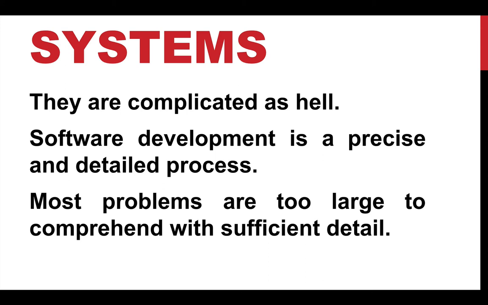So systems are complicated as hell. Software development is a precise and detailed process. If I just sit there with the client and the client says, I want a point of sale system, that's a huge problem. And it's really important, even if I'm only developing by myself or I'm developing in a big team, that I break down the problem or the system that I'm trying to solve into smaller parts. That way, if I break it down into smaller parts, I'm able to see different parts of the system and tackle the problem in a far more logical way.